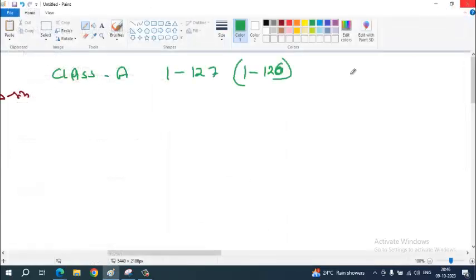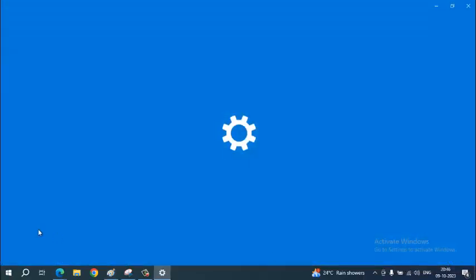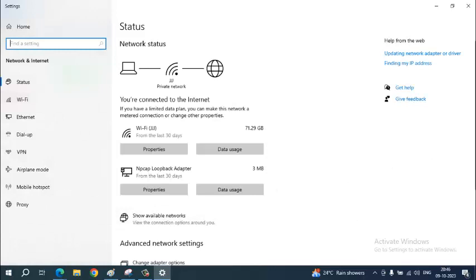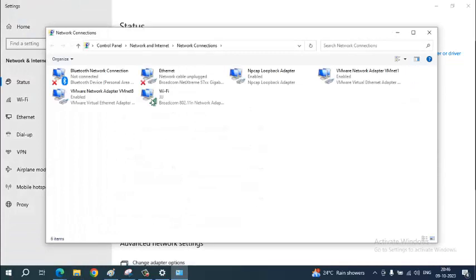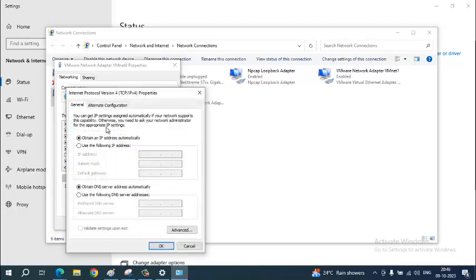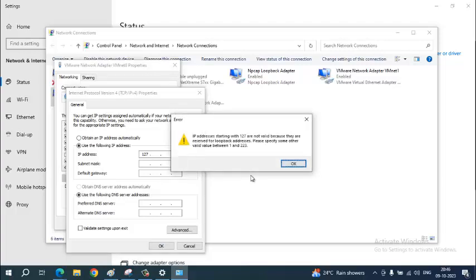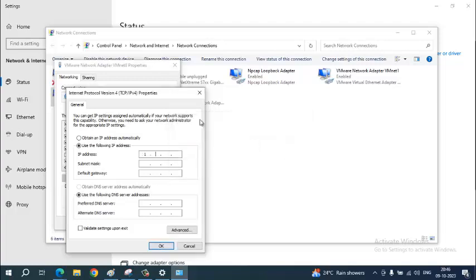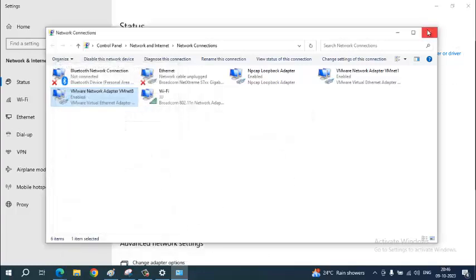Actually, I am not comfortable with this operating system version. Okay, let me do this. Now I can show you very well. For one of the VMs, I'm trying to give that IP address. While typing itself, it will show you an error. That's what I want to show you. You see, I'm going to say 127. That's all. You see what it says? It says to specify some other value between 1 and 126. So you cannot use numbers starting with 127 because it is reserved for the loopback address. That is what I want to say.